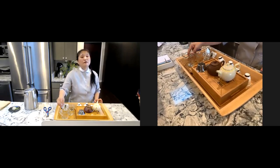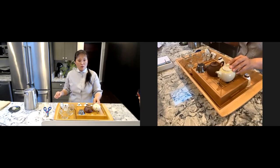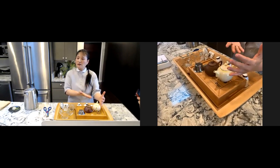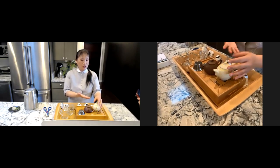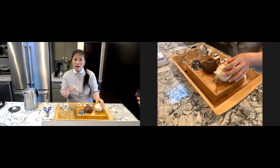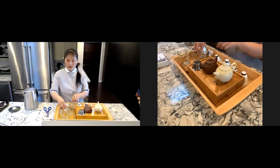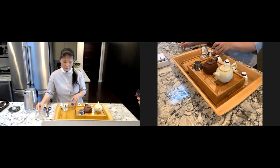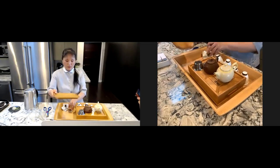We'll flip this over. This is our sharing jug. Why do we use this? This is very common. I'm using this one particularly because it's glass, which allows you to see the colors. But it's very common for comfort style brewing, because the brewing vessel is so small and you have a big crowd. And because we have a lot of tea leaves inside, we can brew more than one brew. I want to show you. The timing changes slightly, and I will tell you why in the brewing.